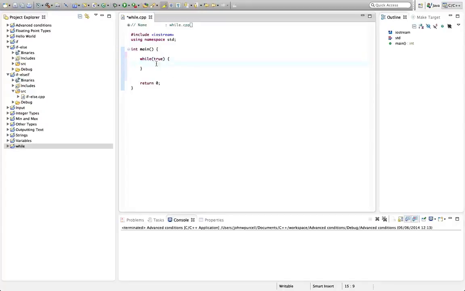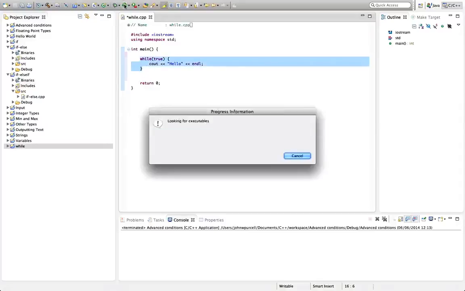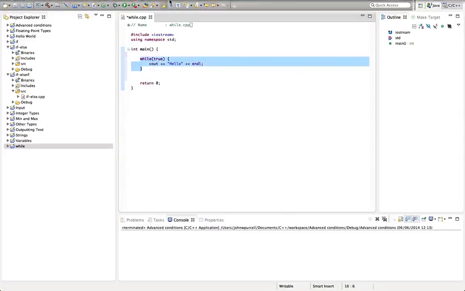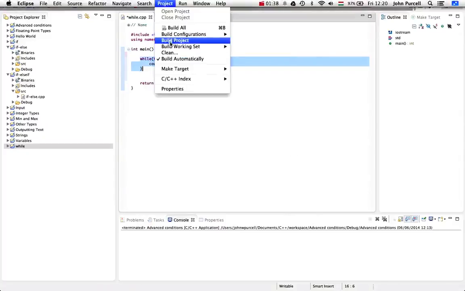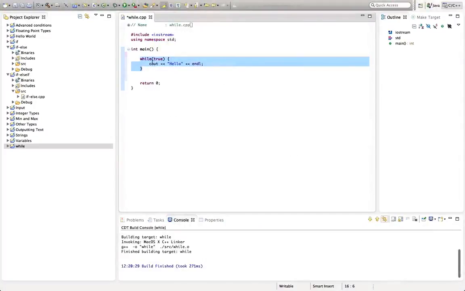What's going to happen here is the code that I type in here, however many lines this is, can be multiple lines, is going to execute as long as the condition in while is true, which it's always going to be, because the condition is literally the keyword true. So this is what we call an infinite loop. Normally in your programs, you want to avoid infinite loops, but I'm just going to show you this as a demo.